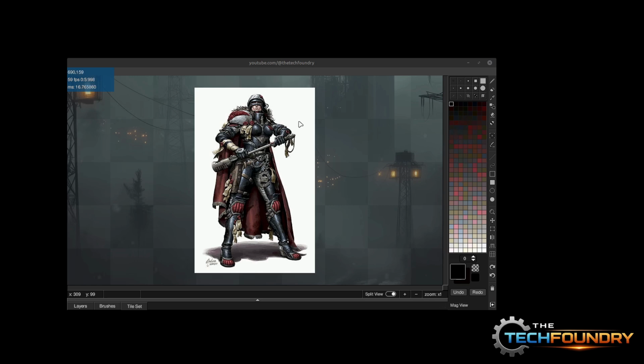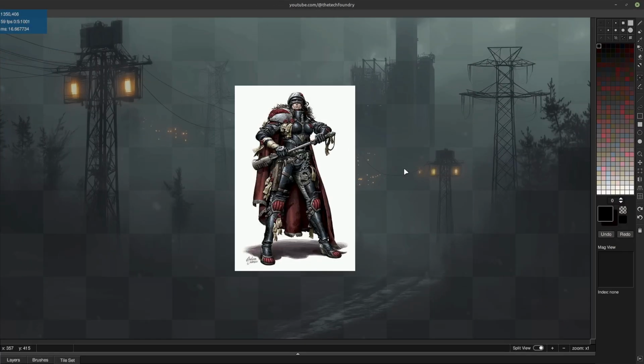So I've changed the image from King Tut to this Warhammer image here because it's got a nice background, it's got a few more colours than just gold and black basically. So we can do some good manipulation and it'll show up on the screen. So let's just expand it here. I can see we've got our reference image in the background and the alpha is set to 75%, so you can see the actual checkerboard behind it.